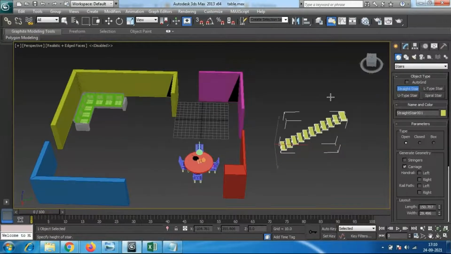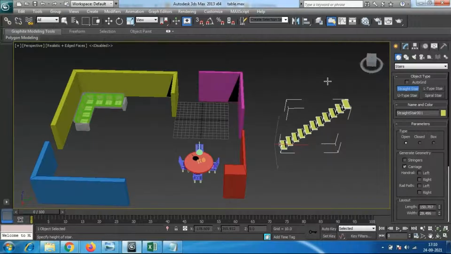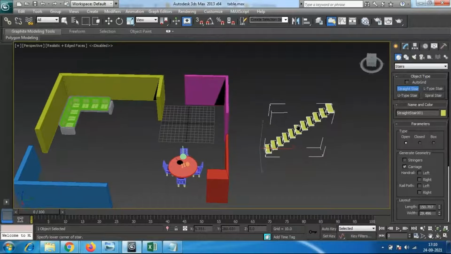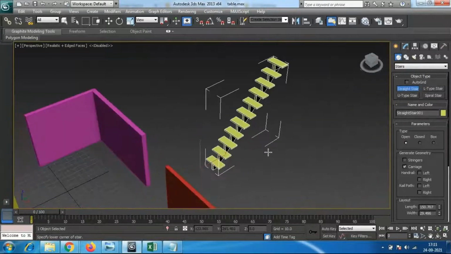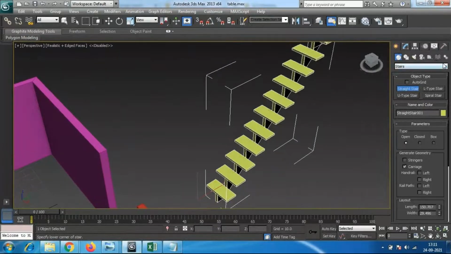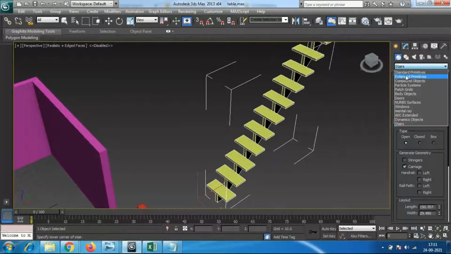These are the default staircases in 3ds Max. No need to create everything; we directly have the straight staircase here. See here, standard primitives, extended primitives, and down here there is an option called stairs.